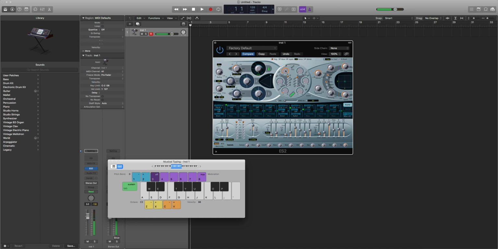You will notice the cut does a little bit more to the sound because we have the pitch happening. And that is how you make a sub bass in ES2.